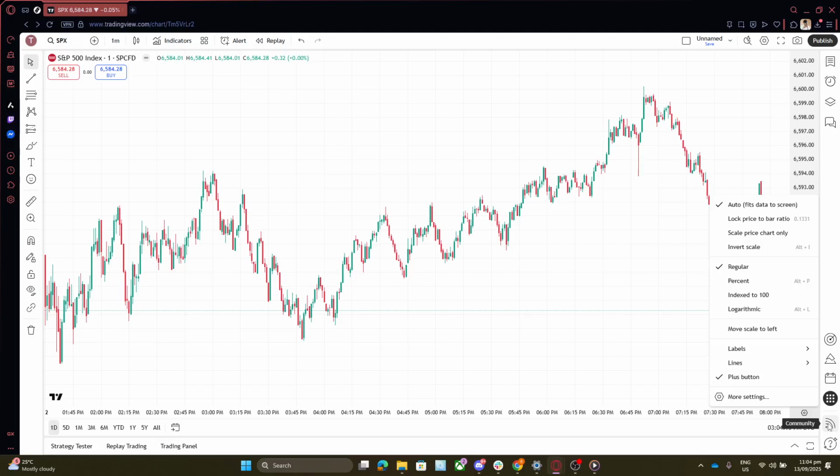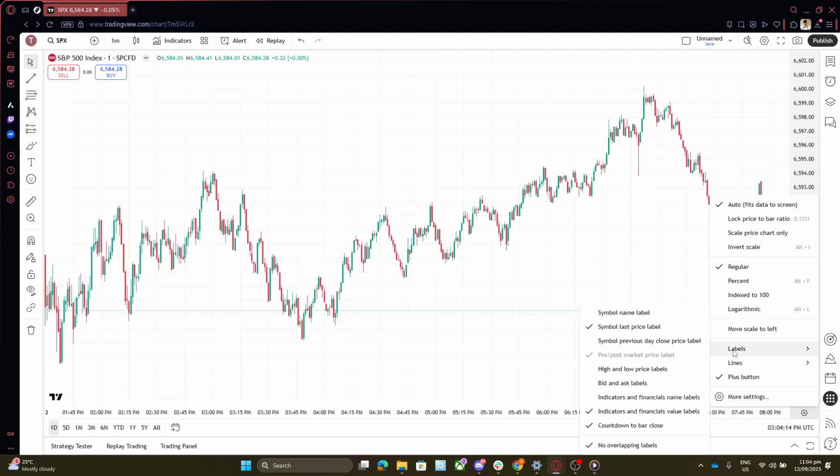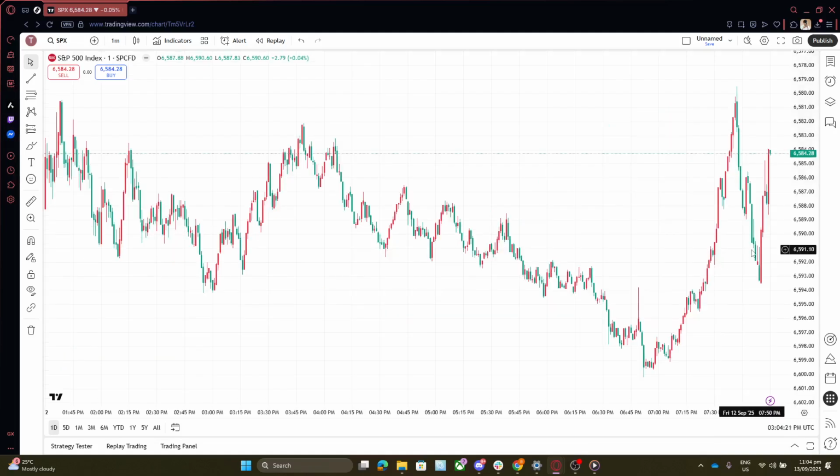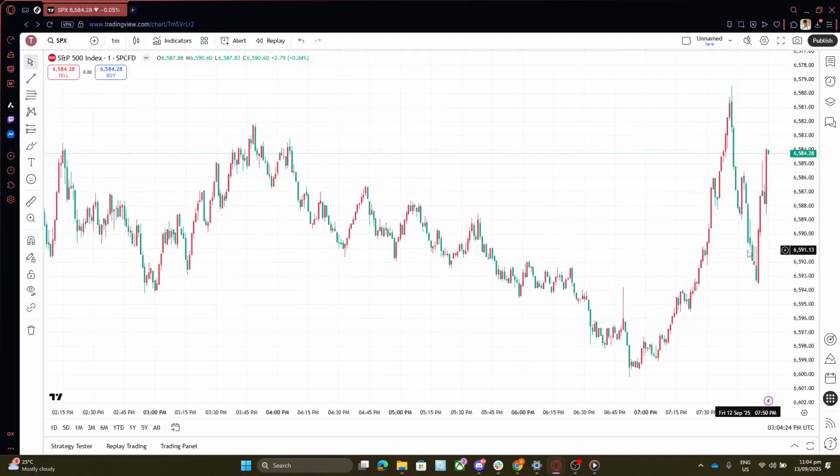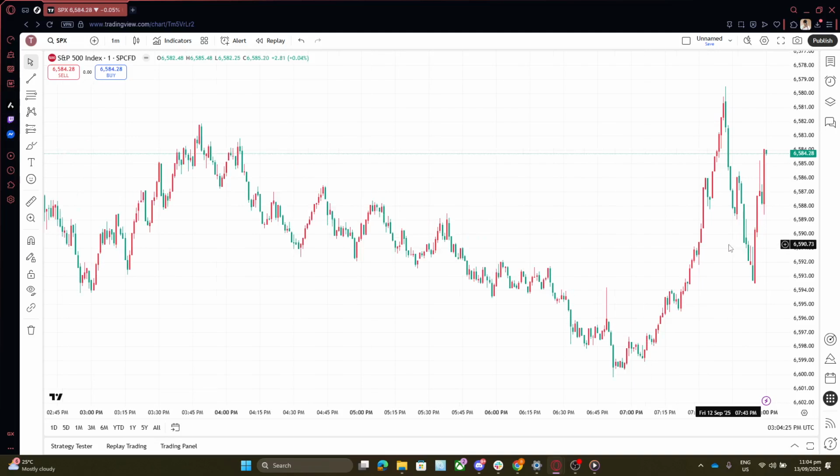The next step is to enable the invert scale option. Look for this setting within the chart menu you just opened. You might find it labeled as invert scale or flip chart depending on the interface version you're using. By activating this feature, the price axis of the chart inverts. This means that instead of ascending from the bottom, prices will appear inverted, rising from the top. It's like looking at a mirror reflection of the chart, which can be remarkably helpful for examining bearish patterns in a bullish-looking chart, and vice versa.